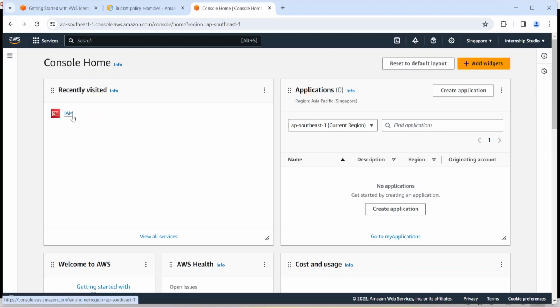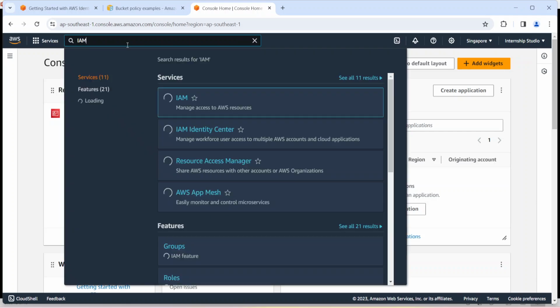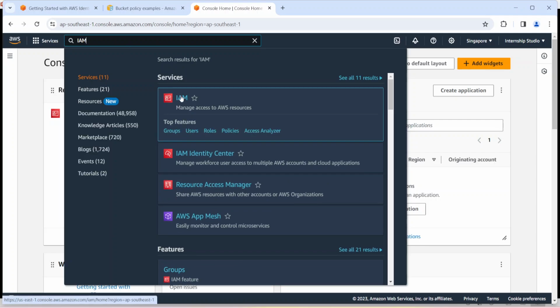As I showed you in the previous sessions, we have the console home, and here it shows the recently visited portals. For simplicity, I'll again get into IAM. We'll type IAM: manage access to AWS resources.